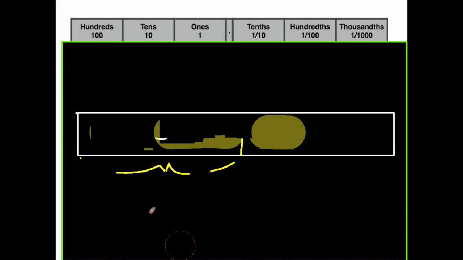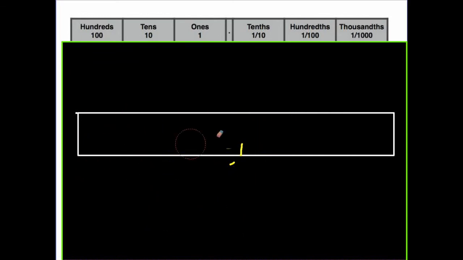Good. Let me leave my bar up. B. 4 times the sum of 14 and 26. It says 4 times. So how many boxes am I going to have within my tape diagram? Show me with your fingers, people. Okay, if I have 4 times, I'm going to draw 4.